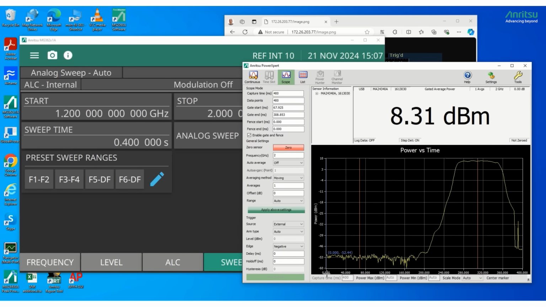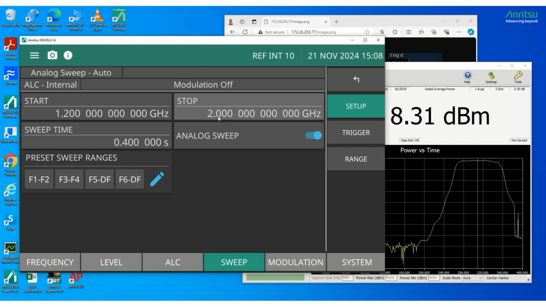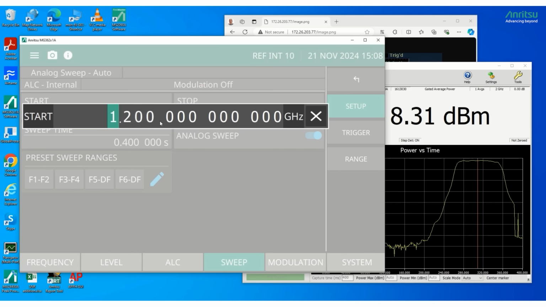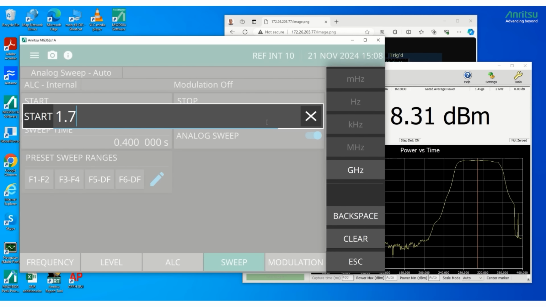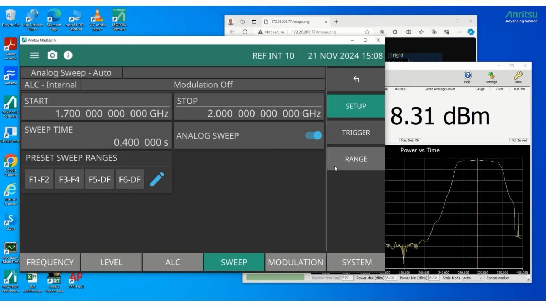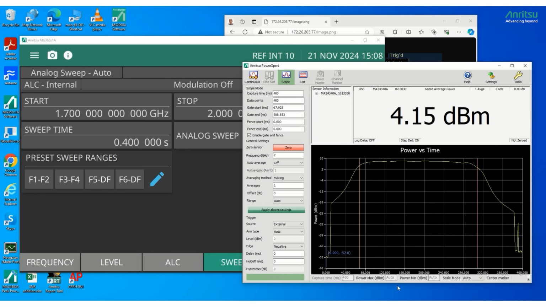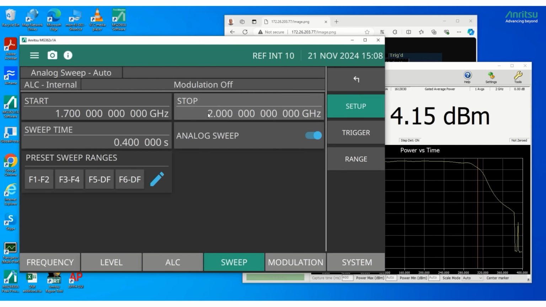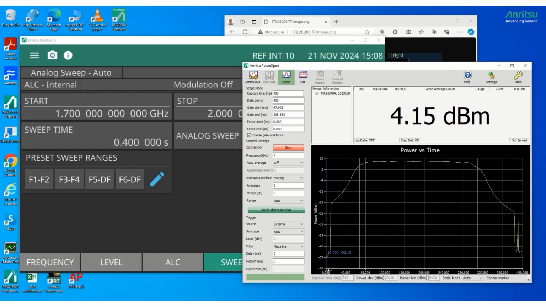So essentially your 0 millisecond corresponds to 1.2 gigahertz and your 400 milliseconds corresponds to 2 gigahertz. Now let me modify this to our original setting of 1.7 gigahertz and see how this translates. Again, 0 corresponds to 1.7 gigahertz and 400 milliseconds corresponds to 2 gigahertz, and you can map the in-between points in a linear fashion.